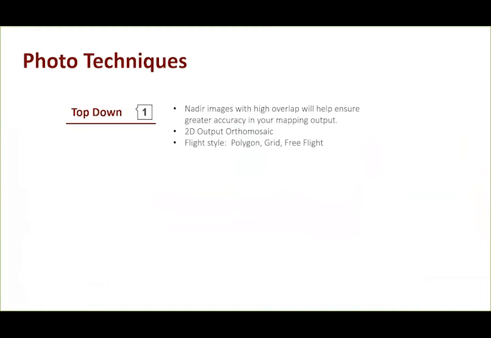Yeah, the photo techniques are really much tied into the type of mission that you're flying and ultimately the type of data that you're looking to harvest. So top-down are nadir images that will ultimately serve to get you a 2D output for an ortho mosaic. You will need good high overlap to ensure greater accuracy for your mapping output.